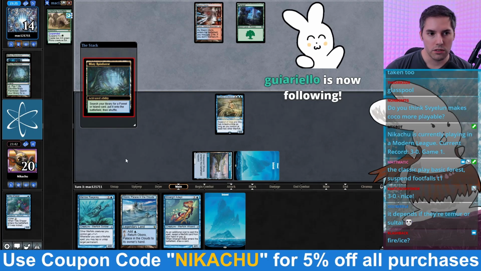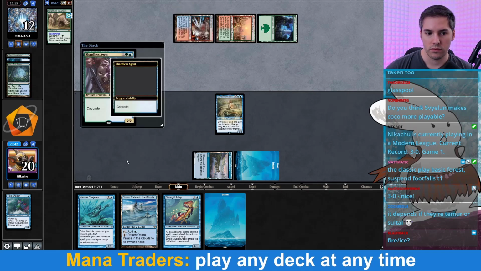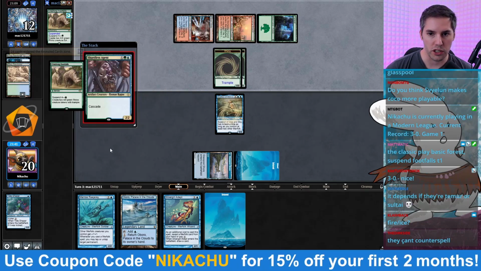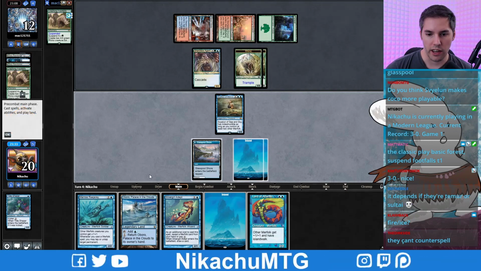Here we go. Welcome, Shardless Agent, into Modern. Just don't find Ancestral Recall. They find Brazen Borrower or another Crashing Footfalls. Okay, that could be a problem. Now I'm hoping for, like, what, 2 creatures? Oh, that was perfect.